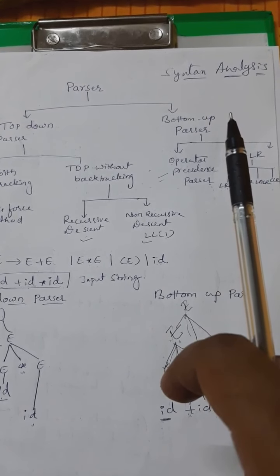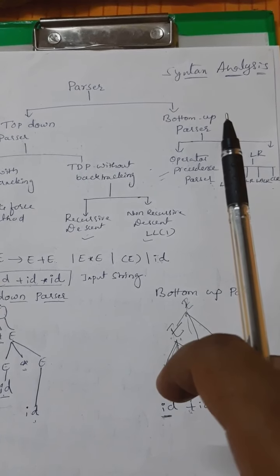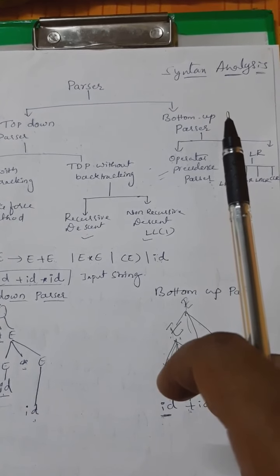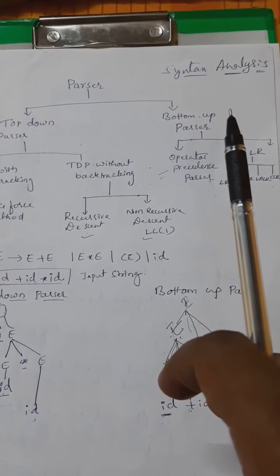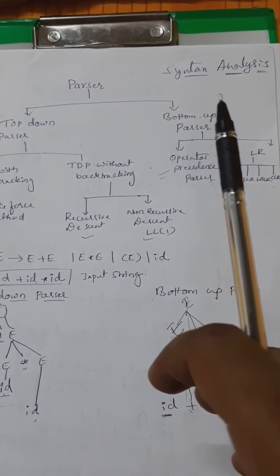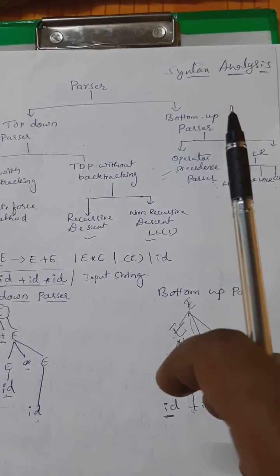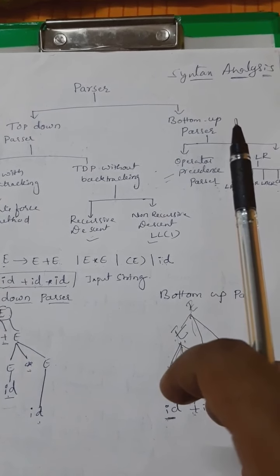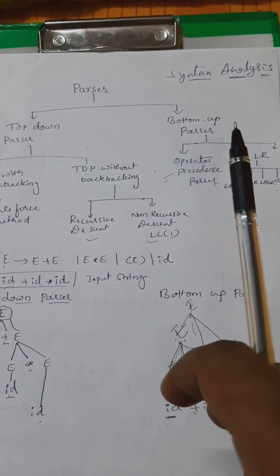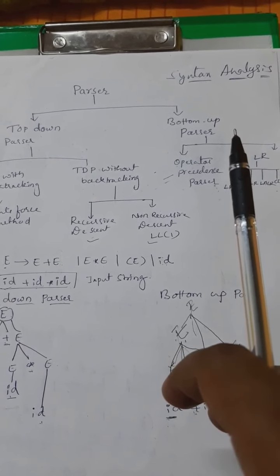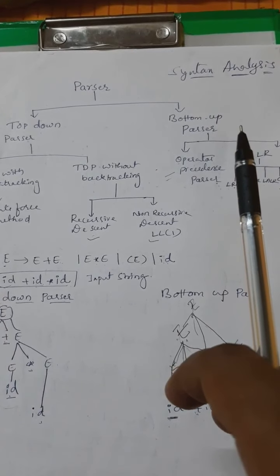The grammar offers a significant benefit for both the language designer and the compiler writer. So here we are going to make use of the grammar to construct the parse tree for a given input string. The main role of the syntax analyzer in the compilation process is to construct a parse tree for a given statement and check for syntax errors. If the parse tree is not constructed successfully, then it will raise errors, and those errors are called syntax errors. Sometimes it will do automatic error recovery also.